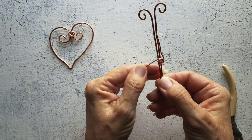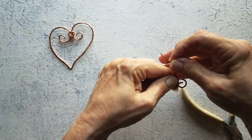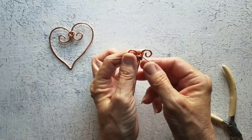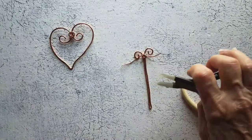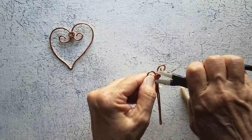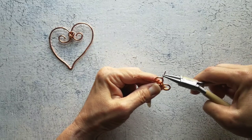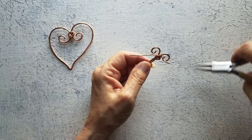So here is my little rose. What I'm going to do is bring one of the wires — doesn't matter which one — and wrap it around this piece so that it does not slide away. I'm going to squeeze it in a little bit and then wrap this around to give it more stability and make it stay where I want it. Then do the same thing on the other side with the other wire. So there we go — it is all done.